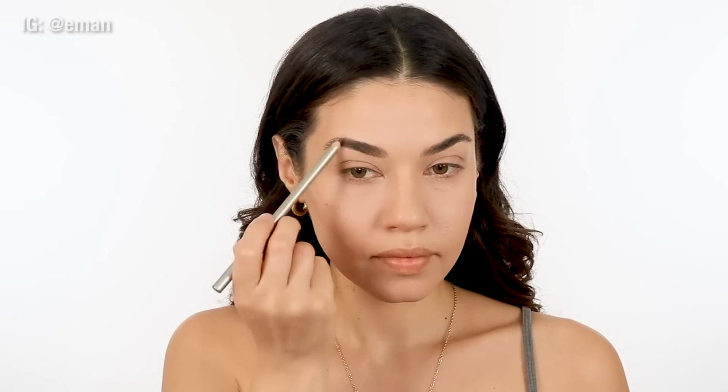Now that our base is complete, let's move on to the eyes. If you have really full brows, then just use a little bit of brow gel, and I like to always brush the hairs up.